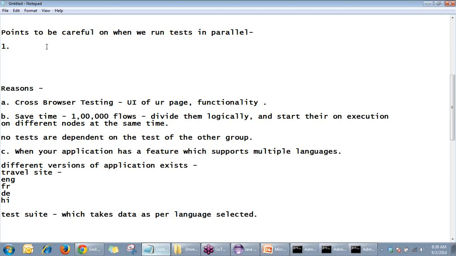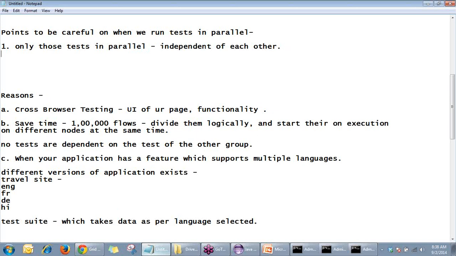So we have to be very careful when we are going to run tests in parallel. Only those tests are run in parallel which are independent of each other. Okay, it is a very important point to be noted, that otherwise your complete suite in parallel execution will fail, and to save more time you will end up consuming a lot of time.